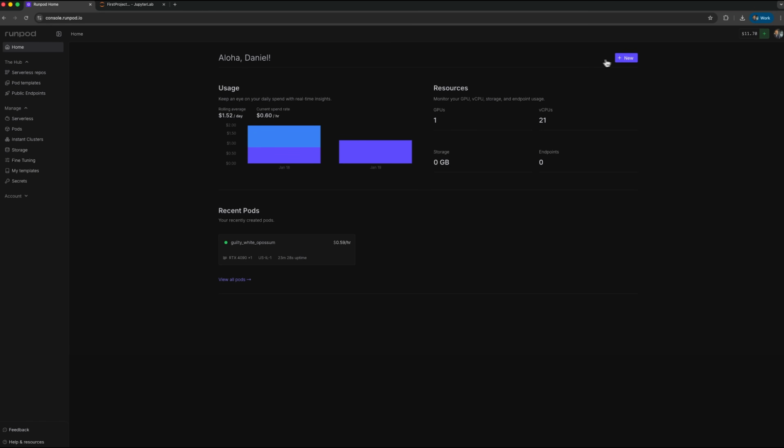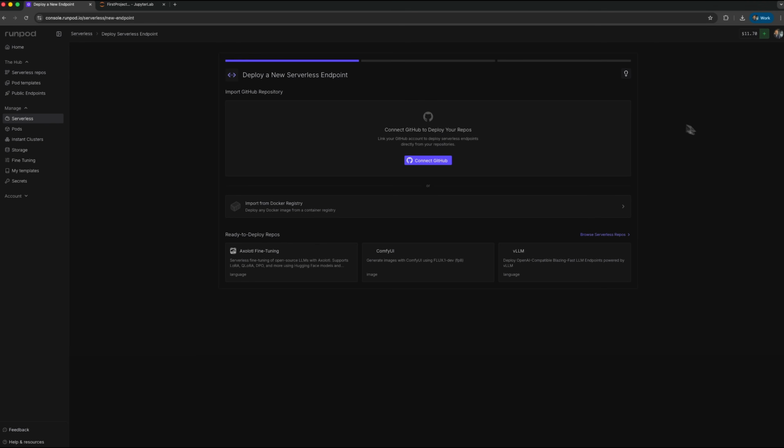But if you're running a startup, you don't want the pod running 24/7. If users only visit during the day, RunPod has you covered. Guys, this is where serverless comes in. It's made for production. You can package your code from GitHub, so GPUs only activate when a user request comes in. When 1000 users access your app, the system scales automatically. When everyone goes offline, it shuts down, so you don't pay for idle time. For now, since we're not in production, we save money.